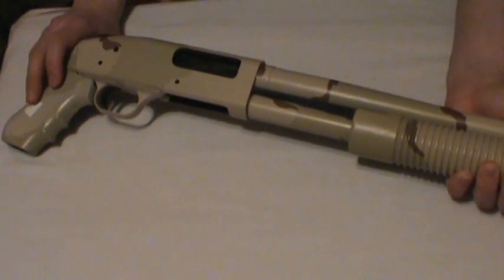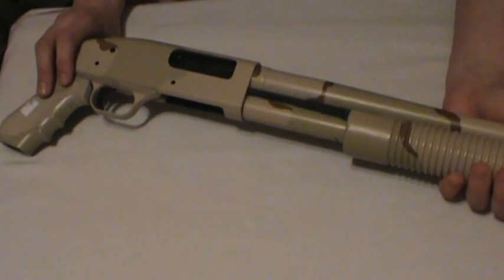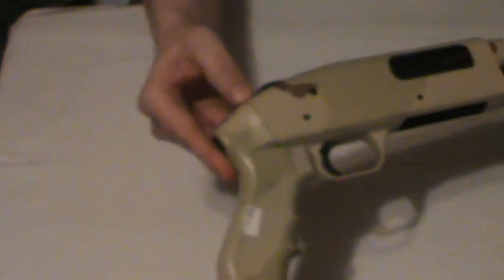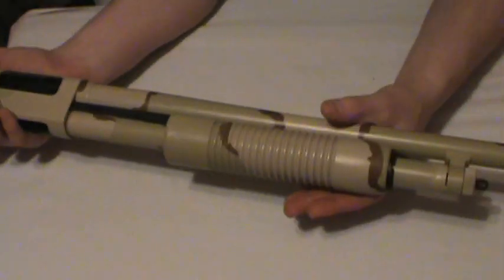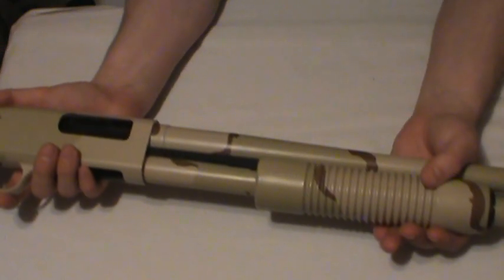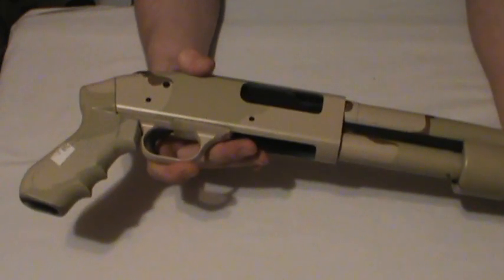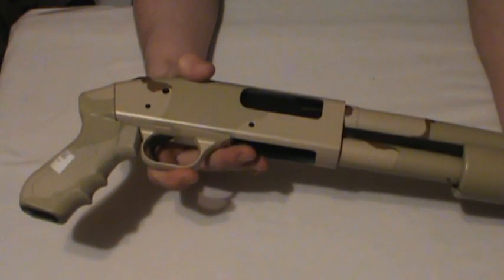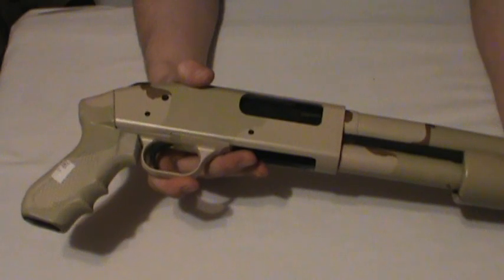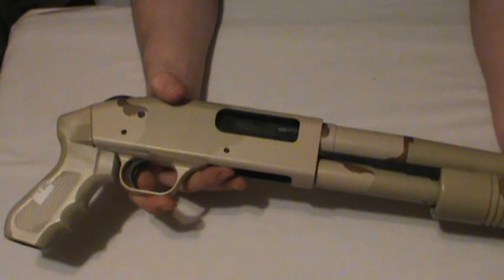I've already got a shotgun like this — not the Just-In-Case 500, but one of the Cruiser/Persuader models. The only advantage of this shotgun is that it's compact. That's the only positive you're getting compared to any other shotgun out there — it's small and short. Other than that, it's got a lot of flaws. Recoil is awful with this thing — you just don't have that shoulder stock, and that shoulder contact takes up so much more recoil than you think. Even shooting birdshot or reduced-recoil buckshot, this thing hurts. After five or six rounds, you're done. This will never be a fun range toy.